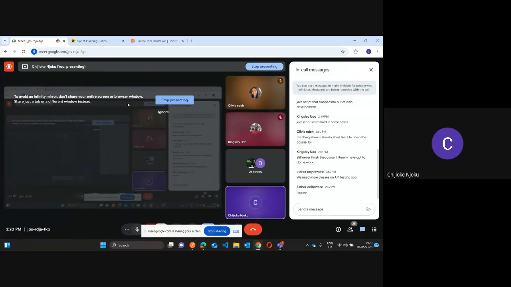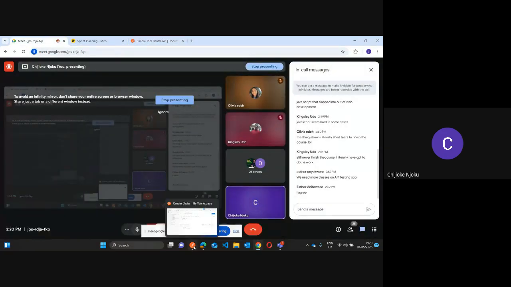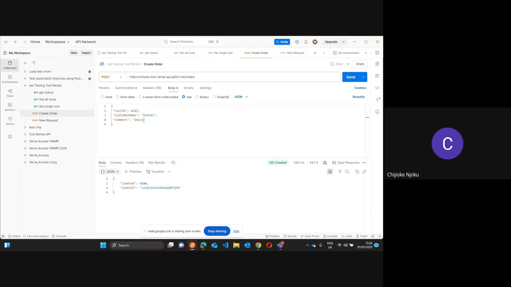But no, you don't need it. Anytime you see this, brackets, let's say you see something like this, it means that this variable has been stored somewhere with a value inside of it. So it's just a variable name that has a value. We're not making use of it. That's why I removed it.